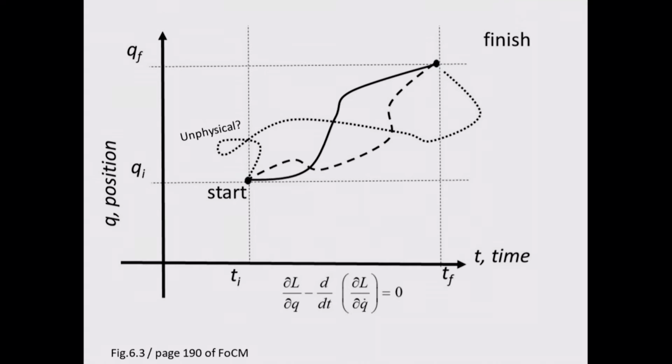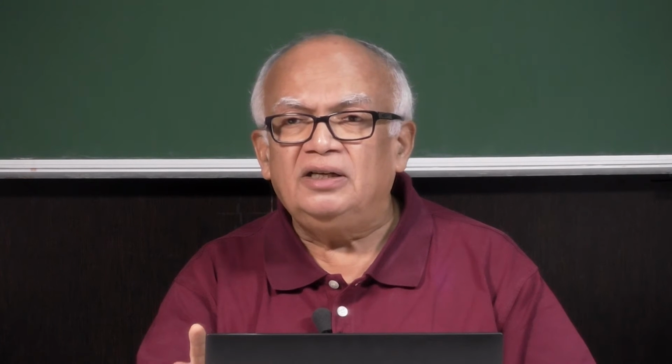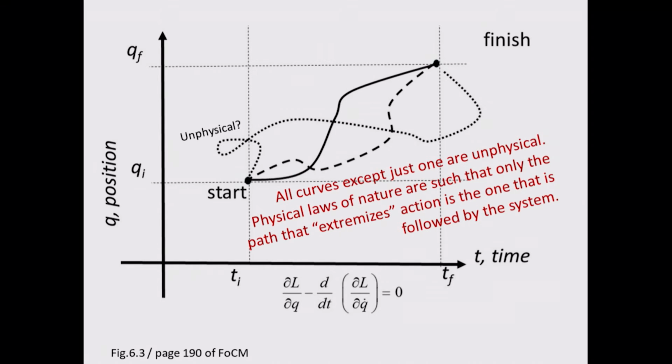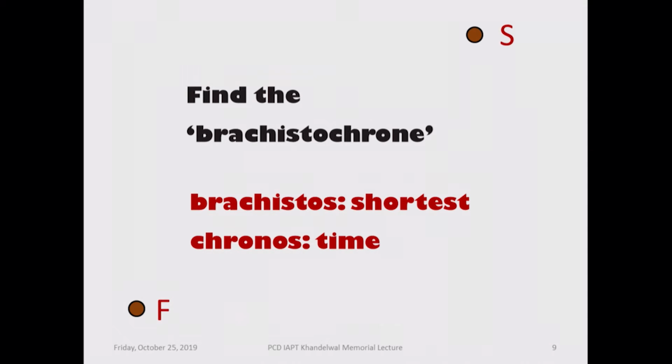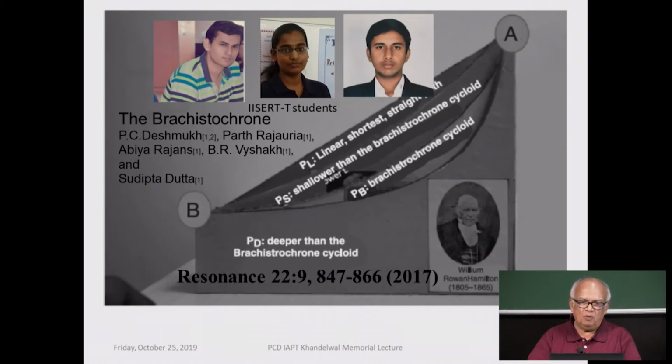The trajectory which nature picks is described correctly by a particular trajectory for which the action is an extremum. Okay? So, there are many curves which can be plotted, but only the one for which the action is an extremum is what nature picks, and that is the solution to the problem. And in fact, this was the problem which was posed by Bernoulli. He asked what is the brachistochrone from a start to the finish if an object was to roll down under certain constraints, but only under gravity. So, that was the question, and the solution which Newton gave was that it is the brachistochrone.